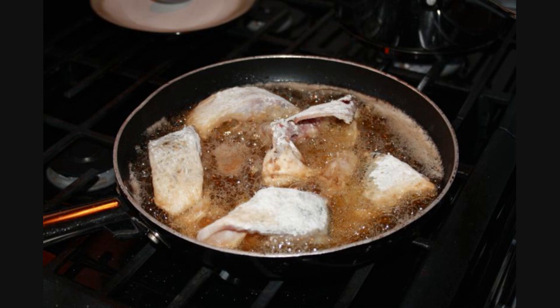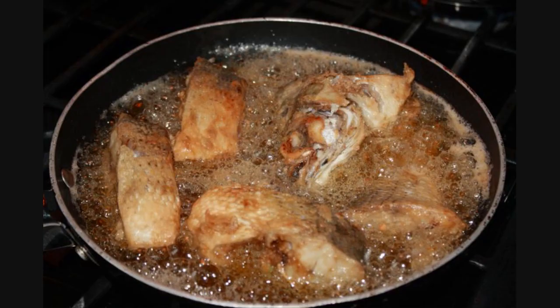After it's cooked on one side for a couple minutes, toss it over to the other side and allow it to cook again for another couple minutes. Then allow that to drain on paper towels or something — anything that will soak up the majority of the oil that it was fried in.